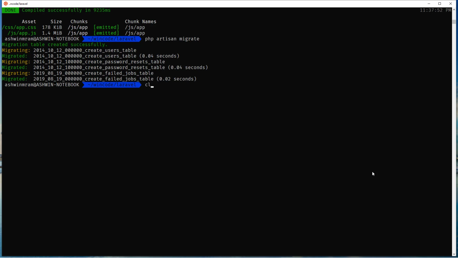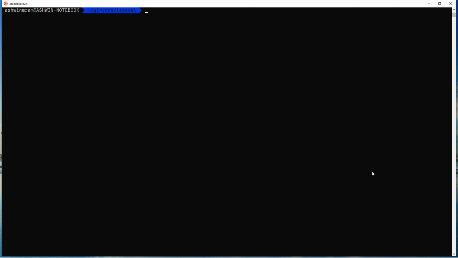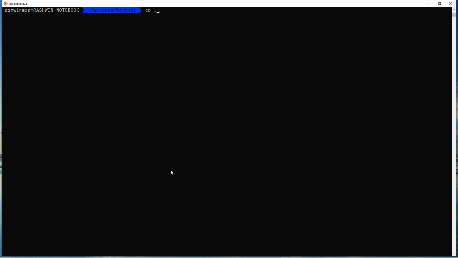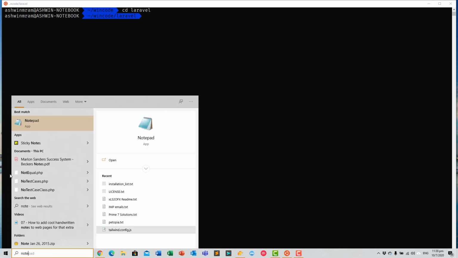And please take note that the one caveat in WSL is that you would actually need to have the hosts file updated, because Windows needs to know where to reach out to access any sites that you may have. So we do have Valet installed. So let's first park the domain. Anything under the WinCode folder is automatically set up. So we should now have a Valet .test URL for that code we just installed for this WinCode Laravel.